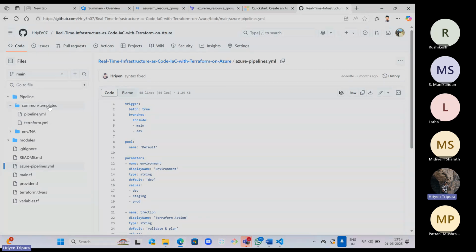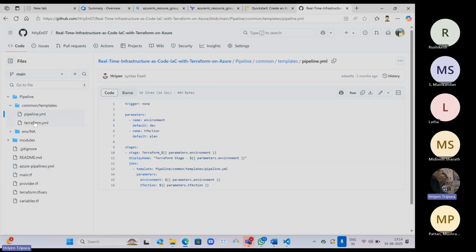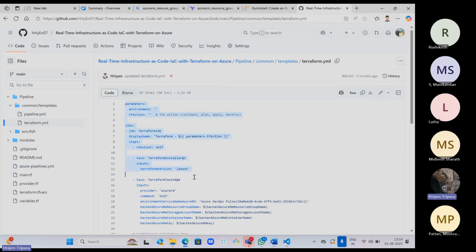So what we do is, depending on the scenario and the tools that we are going to use, we write in one particular location and use them across the environment. I hope this is clear, right? As I mentioned, this is the pipeline, we have defined the parameters here, and this is the Terraform. As we all know, whenever I want to work with Terraform, I need to initialize, validate, plan, format, and then deploy, and so on, right? So all these steps are defined here.